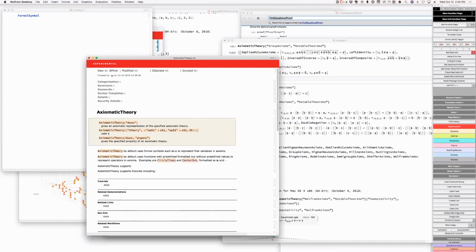Uses S sub i to represent the operator named op sub i in the theory.